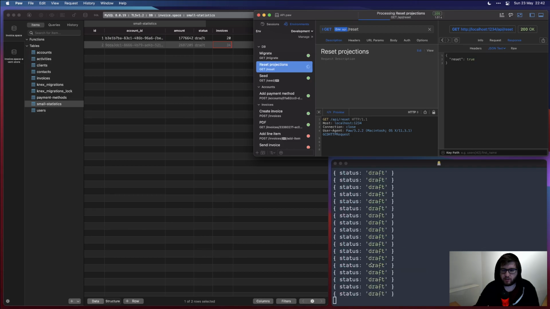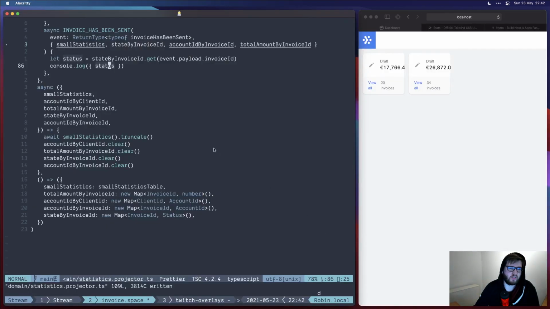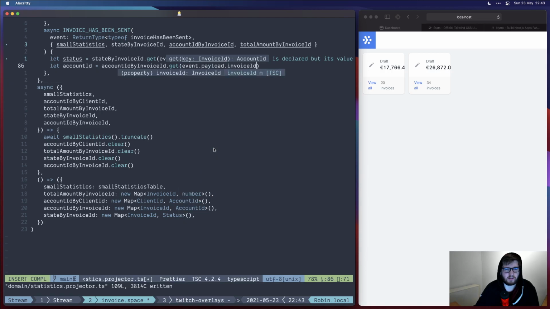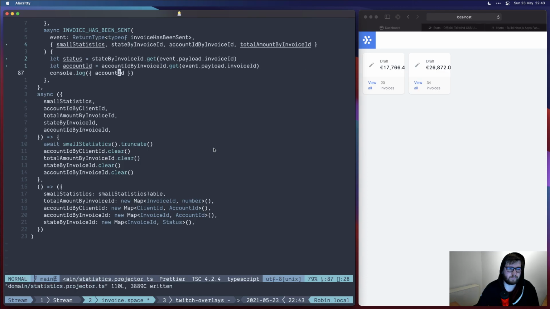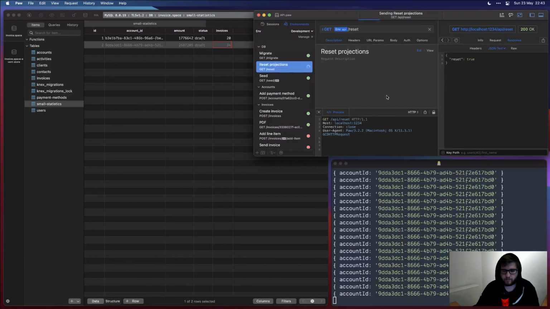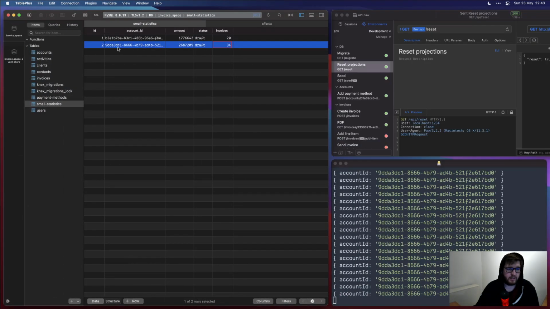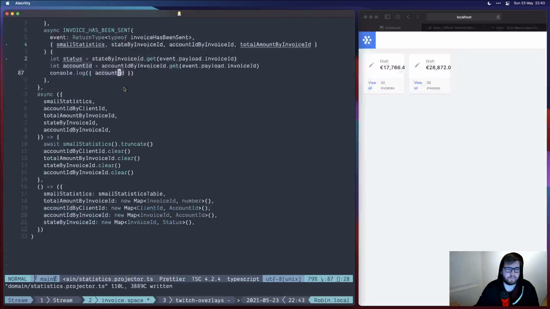This should give me some drafts. Okay. So what we should do is get the account ID, get event.payload.invoice ID, get the account ID. What does this give me? 9D, that's this one. Okay.